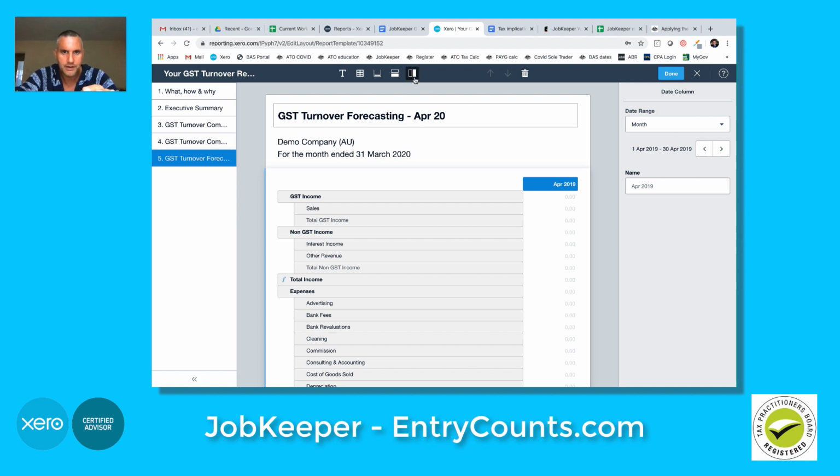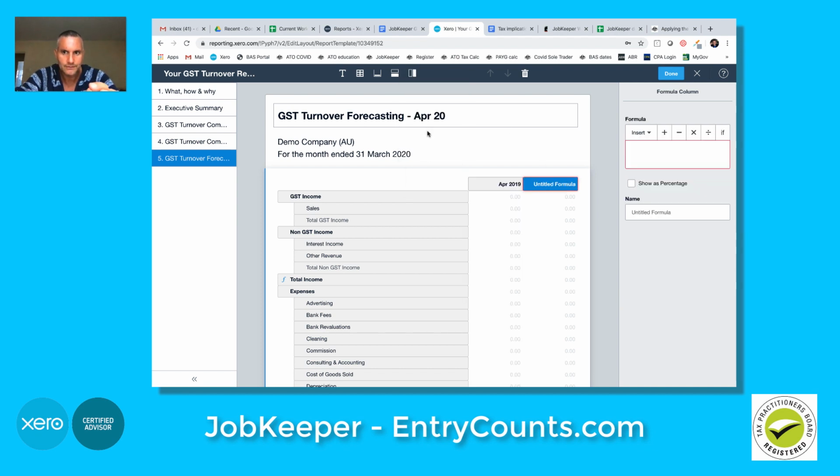Up here, top, formula. What do we want to forecast it as? Bracket, April times negative, I'm going to expect it's going to decline by 50%, times 0.5.